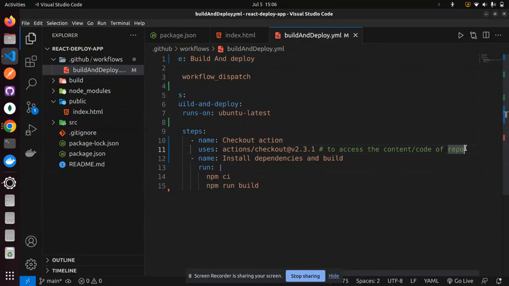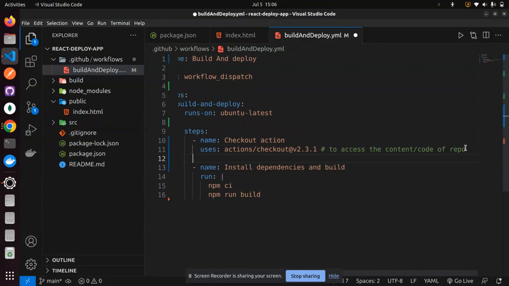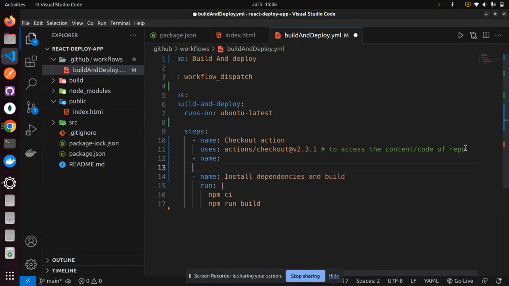So when you are using any language in a GitHub workflow, make sure you first specify in the workflow that we want to use this language. So we have to set up the environment. It's just a step name. GitHub provides a built-in action that we can use to set up the Node.js environment.